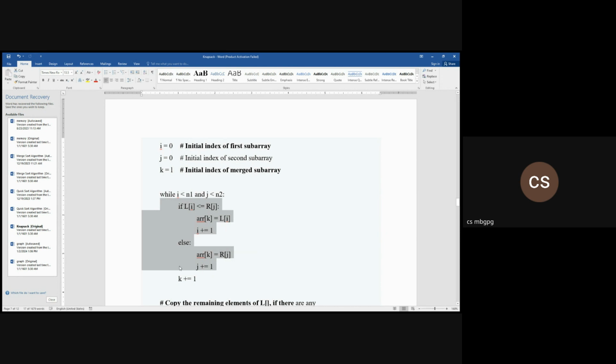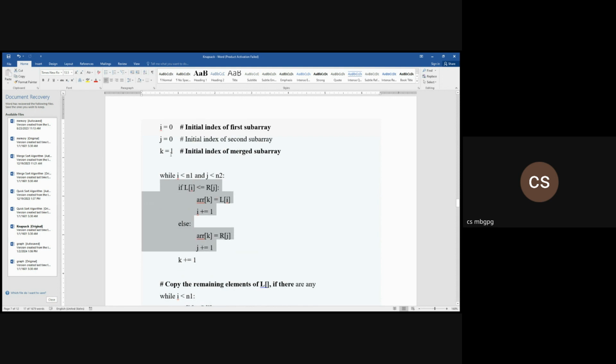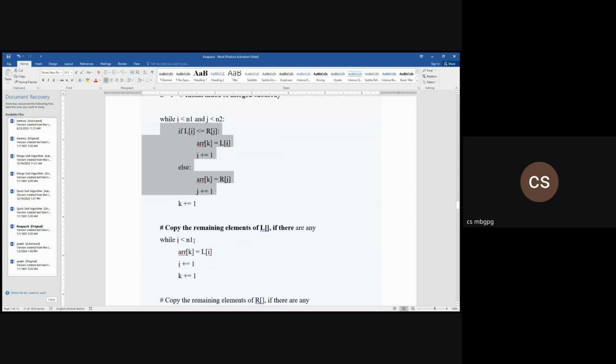This will be repeated for both subarrays until this condition no longer holds. After that, I will copy the remaining elements, if there are any. If there are any remaining elements in the first subarray, then I will insert them in the array at k, and I will increment the values of i and k by 1.